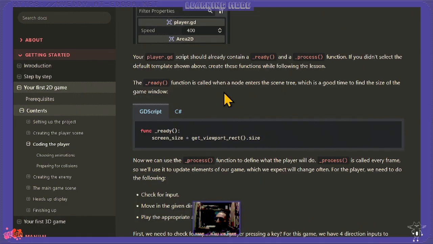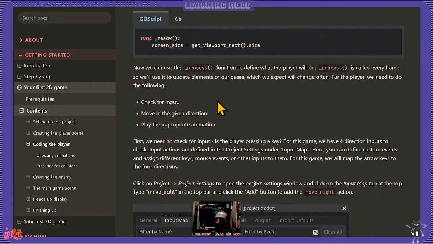So the ready function is called when a node enters the scene tree, which is a good time to find the size of the game window. So here we get the viewport rectangle size and store it to our screen size variable, which is global to the script, to the scene, but local to the project.